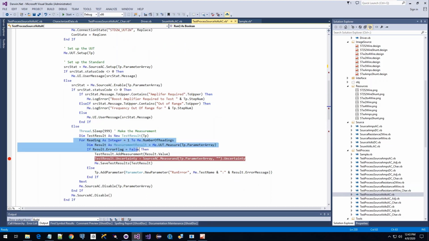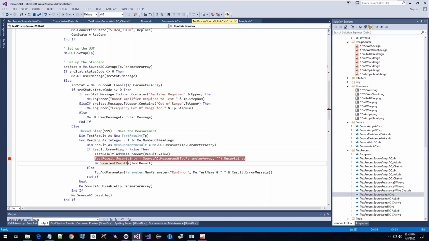And then this little wrapper in code here with this for each is going to run the measurement the number of times that we want to measure it. So if the user wants to collect one data point, we'll execute the loop once. If the user wants to collect 15 or 20 data points, we'll iterate through it that many times and collect those values. And each time, you see we're adding the measurement to our measurement results object. That object is able to hold a single measurement result or a collection of measurement results, grabbing the average and the standard deviation out of that for our uncertainty budget.